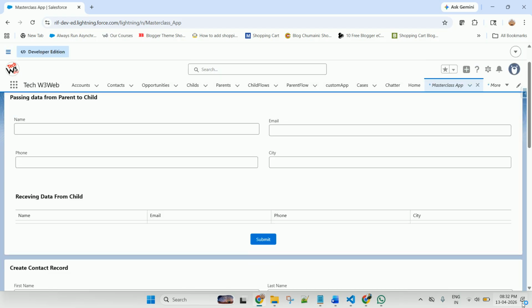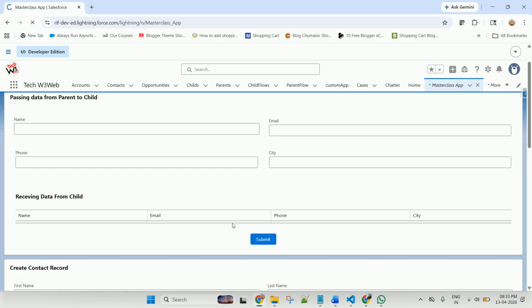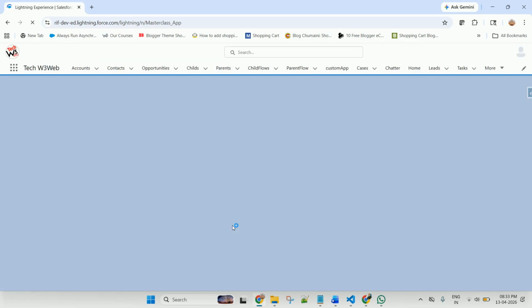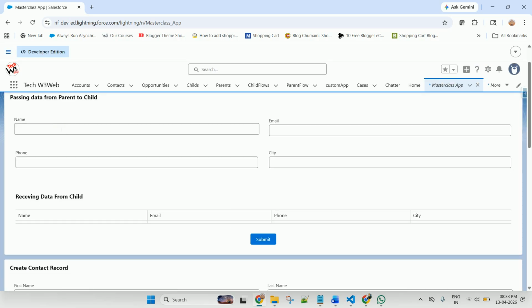Now let me check the scenario. Vijay, support at the rate W3Web.net, put a number and contact and submit.